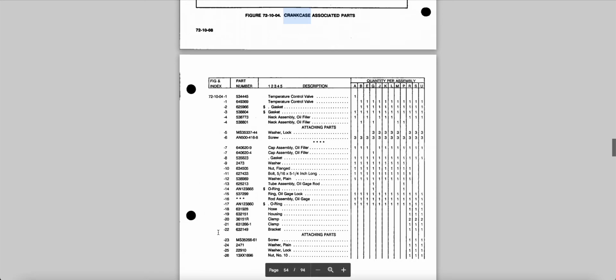Now, the thing that gets a little bit screwy is you'll notice here we have two -7s. The reason for that being is we have two different part numbers, and that's because we have two different potential parts depending on the model of engine. So these letters up here indicate the submodel of O-470 that we're looking at: A, B, E, G, J, K, L, M, you get the idea. In most cases, we're looking at the R model. That's what we happen to have in our hangar for the most part.